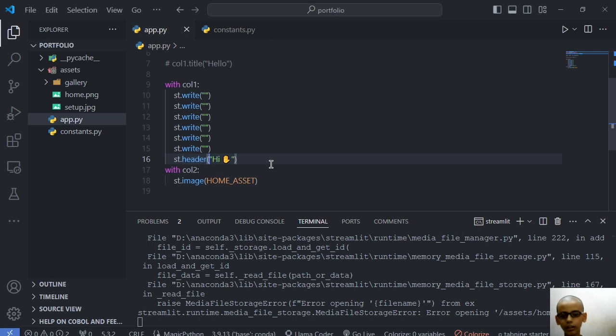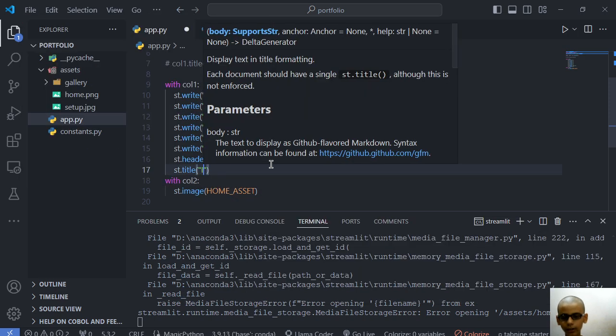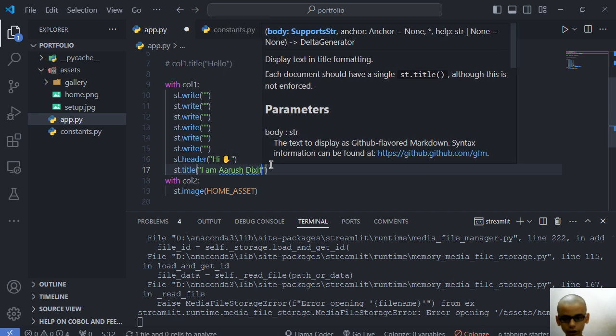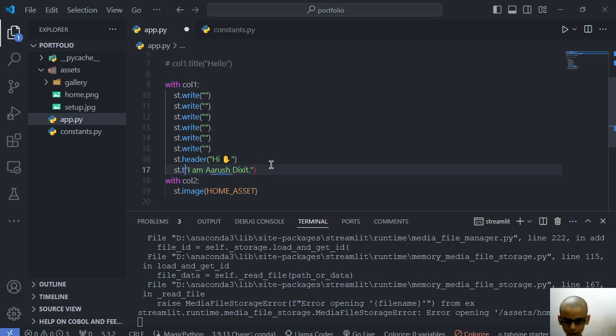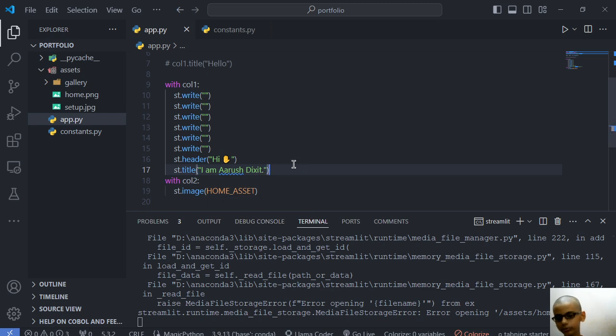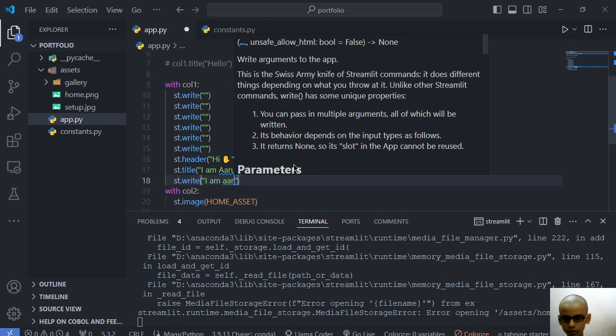After that, you can write your introduction. Here in the st.title, you can write your introduction. I am just starting. I am Arush Dikshit. And after that, you can write about yourself with st.write.